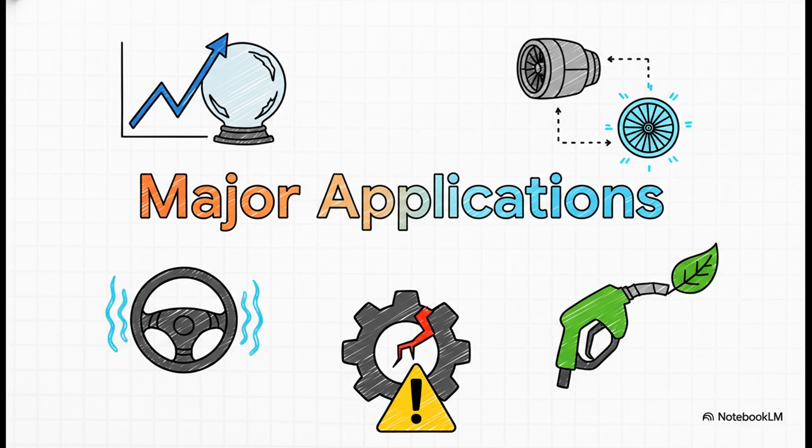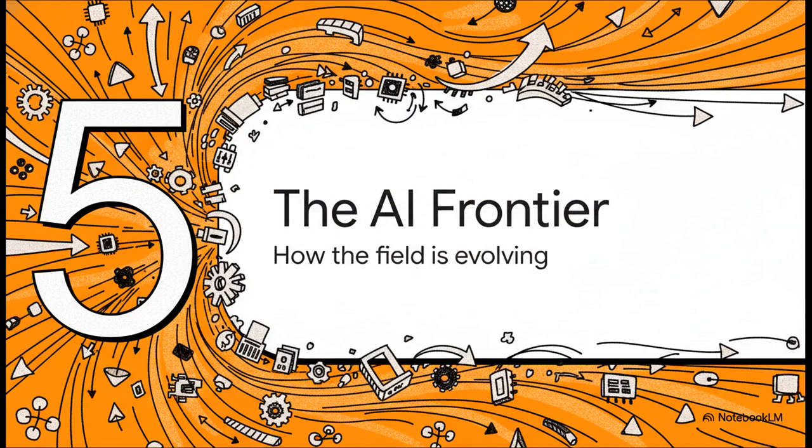You can use it for optimization, tuning a car for the best possible fuel efficiency. You can use it for control, building the smart systems that act as the brains for something like a self-driving car. And you can even use it for fault detection, spotting when a machine is about to break down, which can save a ton of time, money, and maybe even lives. This field is always changing, and right now, it's sitting at the absolute heart of the AI revolution.